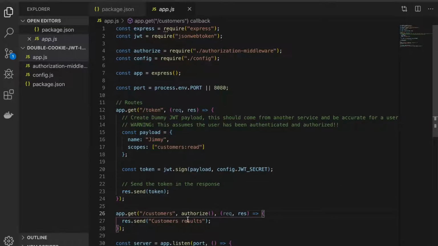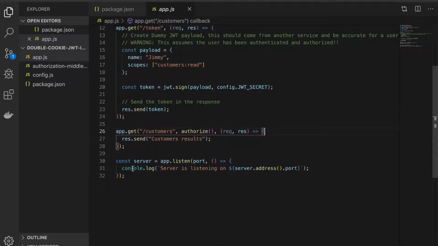The only other endpoint we have here is /customers, and this is an example endpoint that we would call to get maybe a list of customers or something along those lines. Now, I do want to call your attention to this authorized middleware. So we are calling a piece of middleware here on this customers endpoint, and that's where we'll use the JSON web token to make sure that our user is authorized to view that information. And then finally at the bottom, we just set up our app to listen on the port that we pass in. So I think 8081 or 5000, whatever you want your port to be. So that's our app.js file.